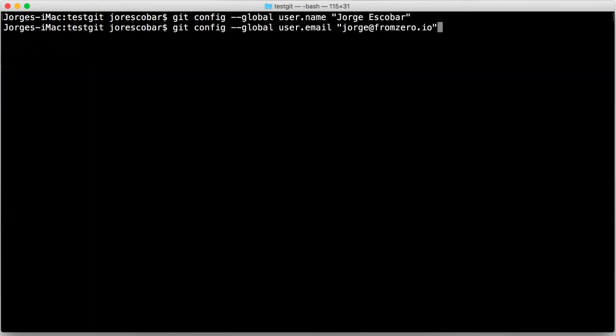One word of caution here: you need to do this every time you start a new repository. If you want to avoid this and just want to have it preset for all repositories, you can pass --global after the config command. Personally, I like to do it every time. I'd rather have control on the Git user as I start a new project.